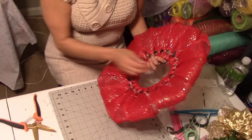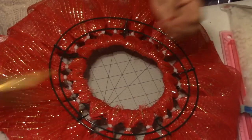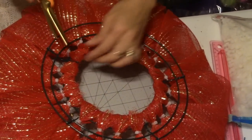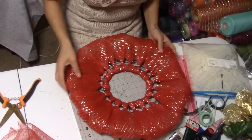Okay, so I left a little tail so you guys can see what I meant. So you can leave little tails going over it and just trim it off, okay? Because you're covering the back. And we spray it, it's fine. This part is fine, just trim them. Better to have a little tail than for this to pull apart.